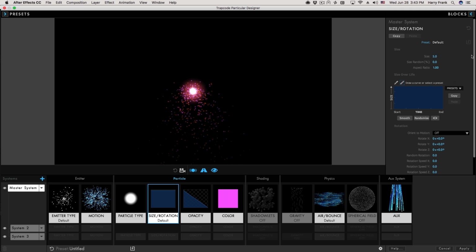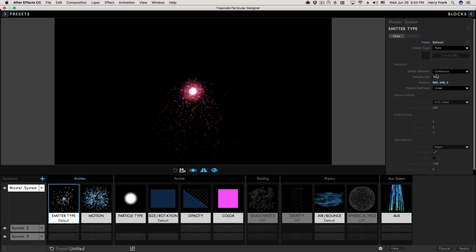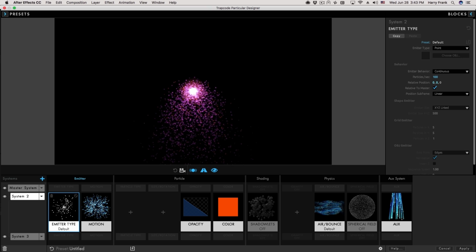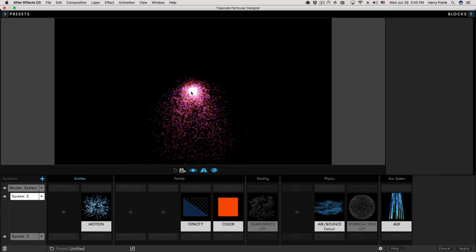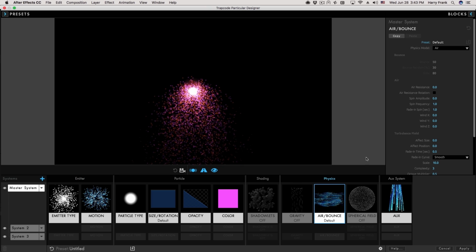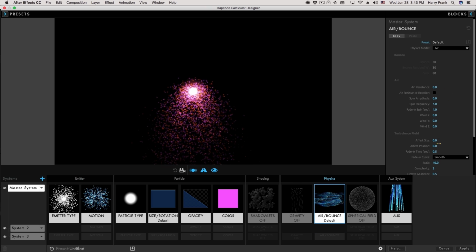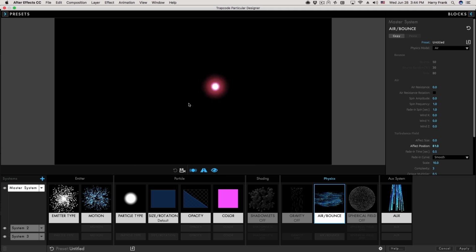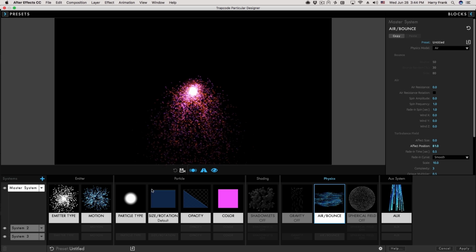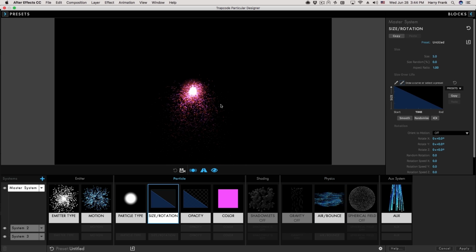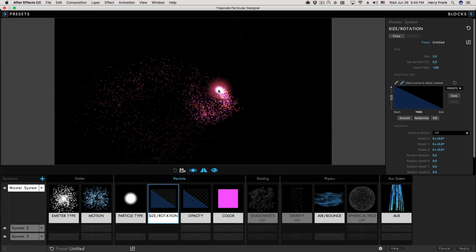I'm going to make these particles just a little bit smaller and go to the emitter type and increase the number of particles that are emitting from the main system, and I'll actually just remove the emitter block from system 2 so it's sharing the same particle settings. I'm also going to remove the air and bounce and go into the master turbulence field and just add a little bit of turbulence to the movement of the particles. I like to use a trailing scale as well, so I'm going to go into the size block here and also have these trail off in their size.